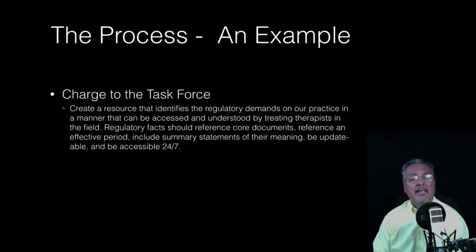We're going to look at an example of a process that was put in place. And this is certainly not the only process, but this is one that I think has worked quite well. Not perfectly, but has worked quite well. An organization that developed a task force within their organization to address these issues. And as an example, here is the charge that was given to the task force: to create a resource that identifies the regulatory demands on our practice in a manner that can be accessed and understood by treating therapists in the field. Regulatory facts should reference core documents, reference an effective period, include summary statements of their meaning, be updatable, and be accessible 24/7.